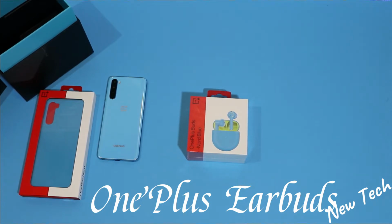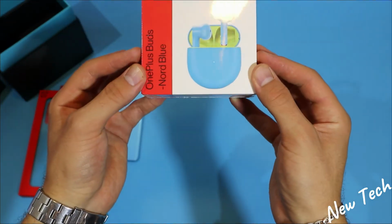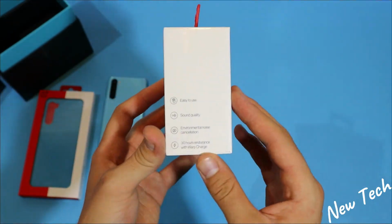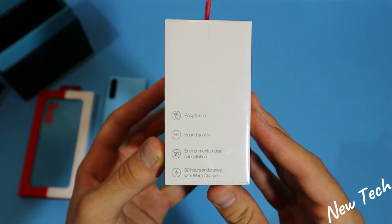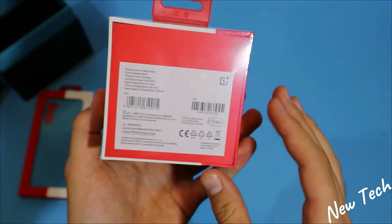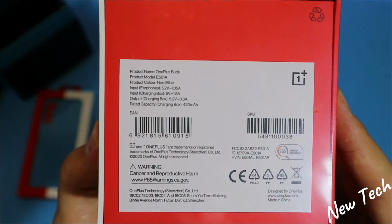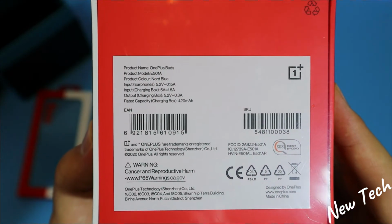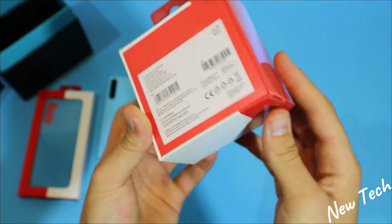Today we're going to unbox the brand new OnePlus earbuds. As you can see in front of us, we have the brand new earbuds, also the OnePlus Nord. In the package we have here easy to use, sound quality, environmental noise cancellation, and we have some information in the back as well. Like we have the name, the model, and all kinds of stuff.